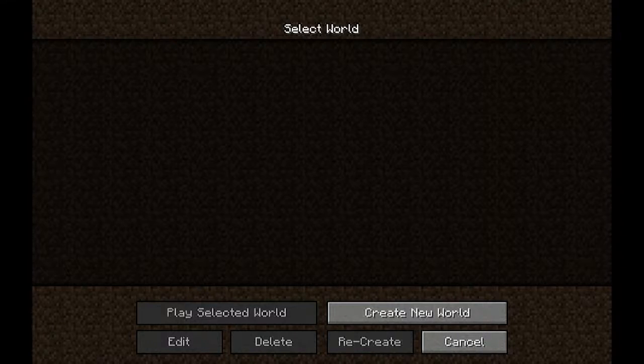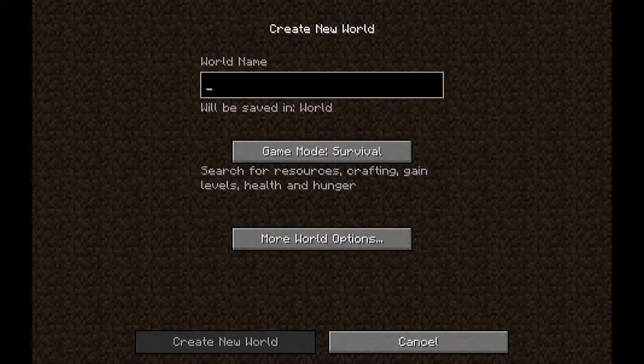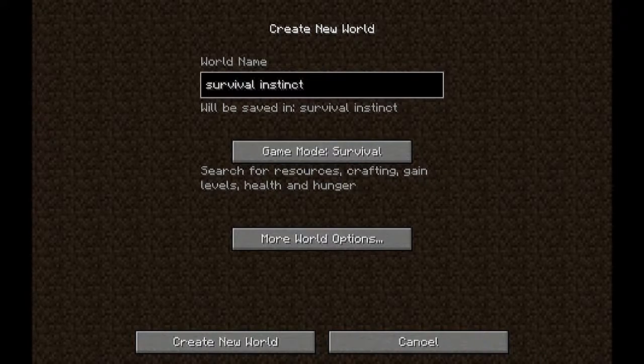Survival Instinct Let's Play, or basically our survival world, that's what it's going to be. And now let's get into this. So really in this series it's going to be me just playing in this world, you know, just having fun, and this world will be called Survival Instinct. Let's play.